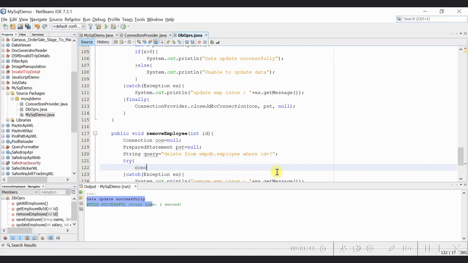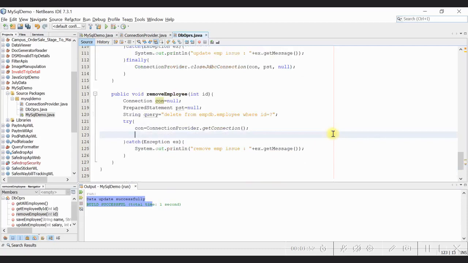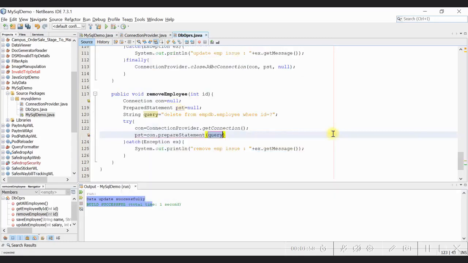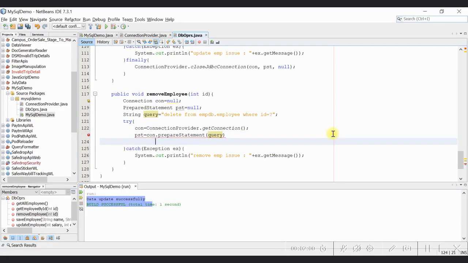And create a connection object, con equal to connection provider dot get connection. Next pst equal to con dot prepare statement. Here pass your query, then set the parameter, pst dot set int.